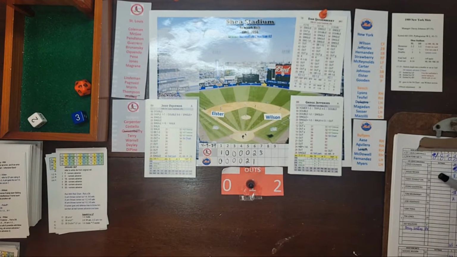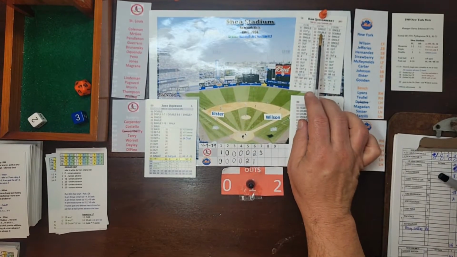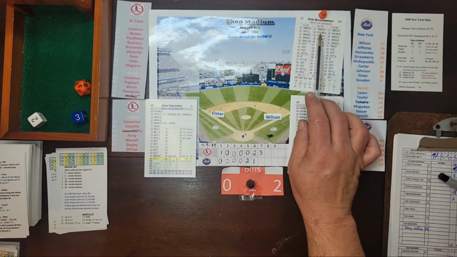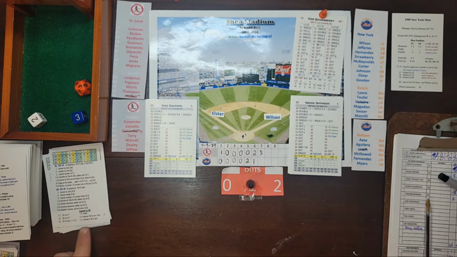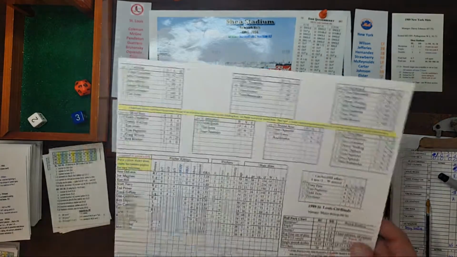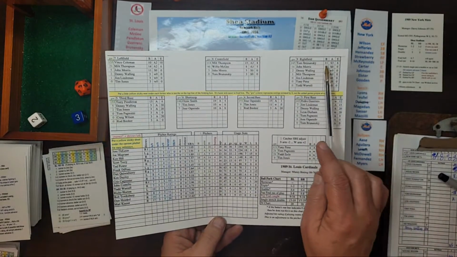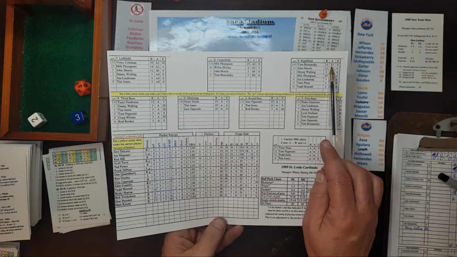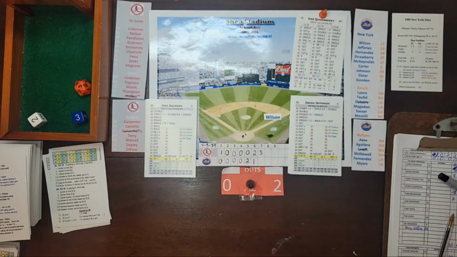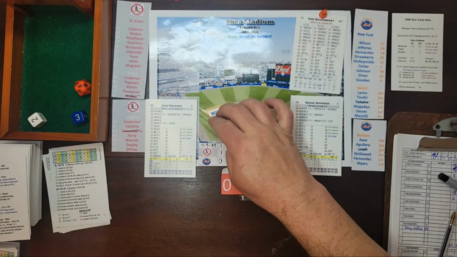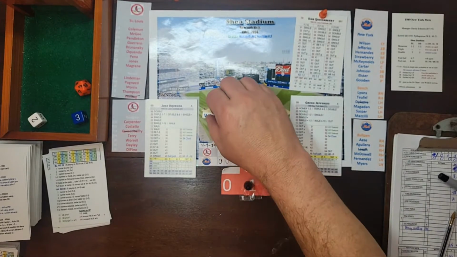32 for Jeffries on Quisenberry. That's a double. How about that? That's a double on his B grade. 32 is a double. Double says run on first scores if weak or average arm. It's a base hit to right field. Brunansky probably has an average arm, and now he's actually got a strong arm, so he will not score from first. Elster will score from third. Wilson will have to hold at third base as Greg Jeffries is doing it.